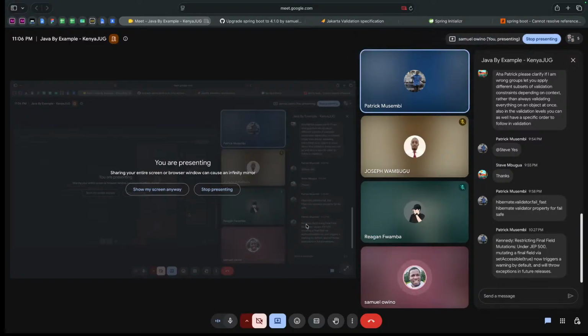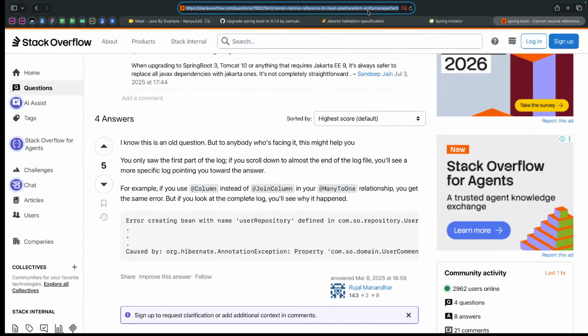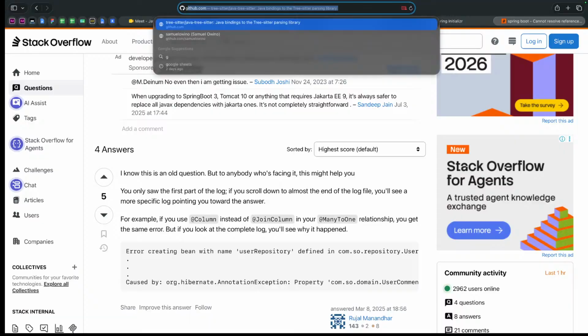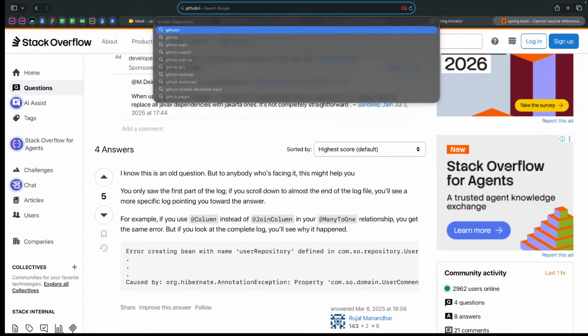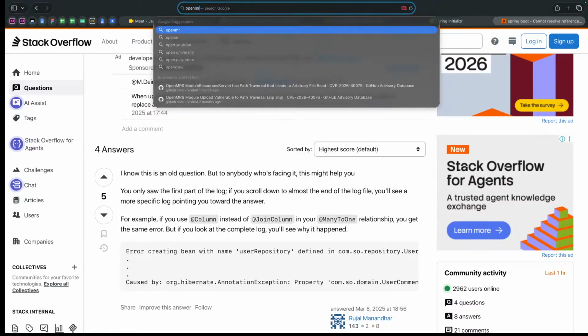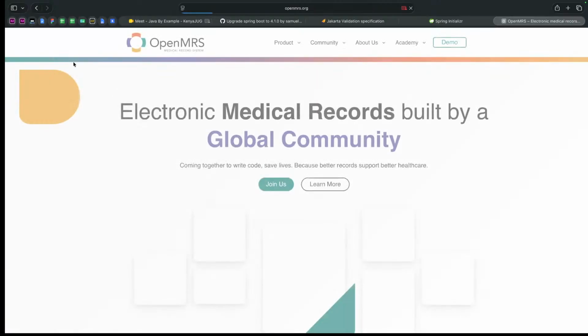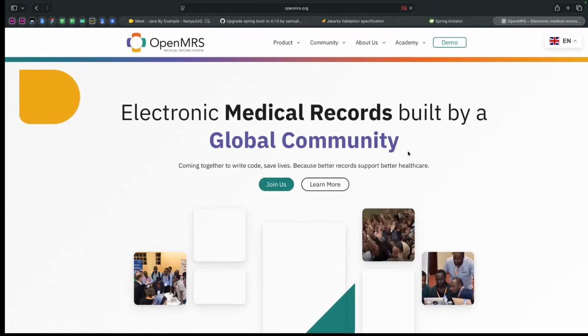Yeah, I know of one, by the way, a very important application that runs almost all hospitals in Kenya, and not even just Kenya, I think the whole of Africa. There is a project called OpenMRS, an Electronic Medical Record System.